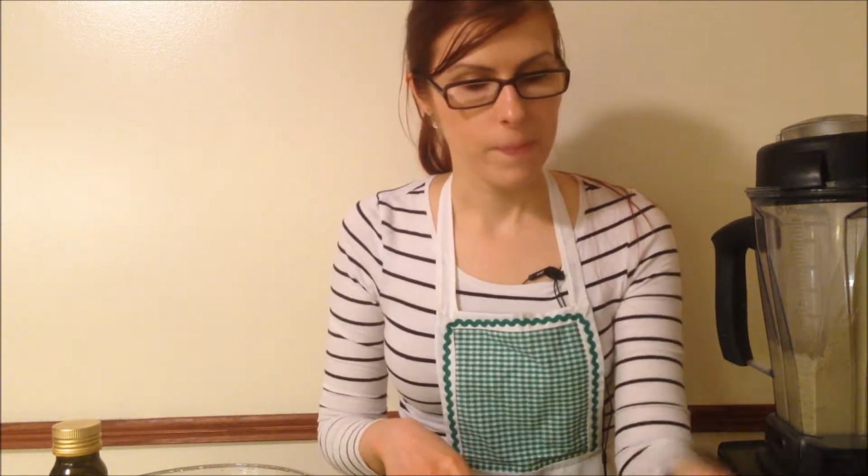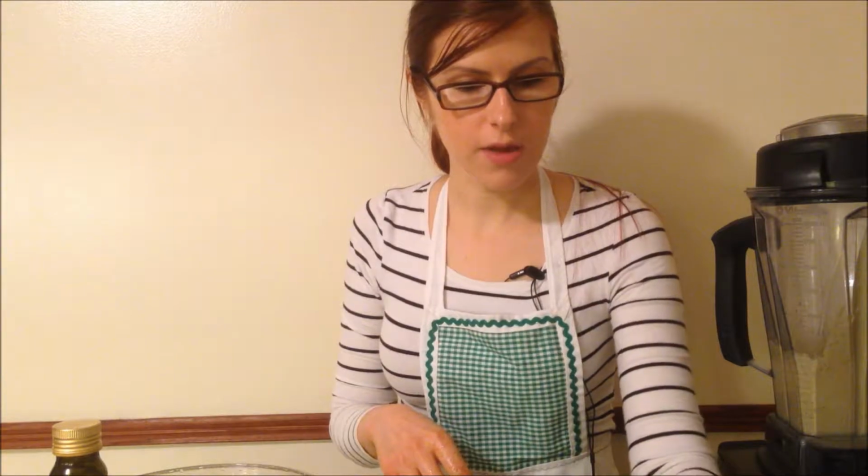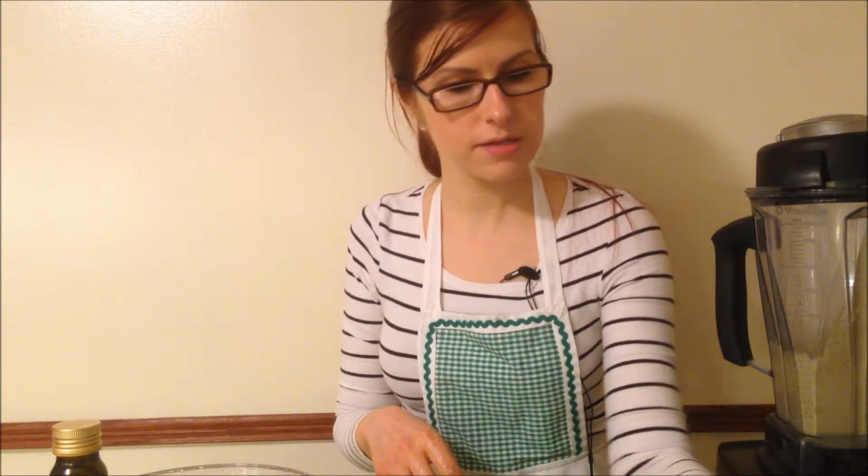You basically do the same thing, but you just throw it in there for several hours, and it has a timer shut off, and it will just shut off after whatever timer you set up. It takes about 5 to 8 hours depending on the heat, and then you'll have your kale chips done.